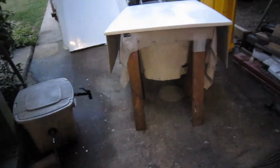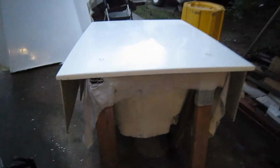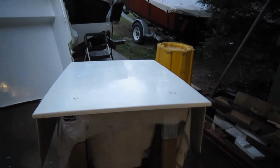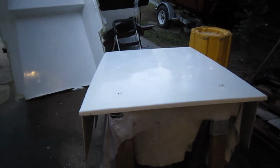All right, we got everything scrubbed up. It's pretty much what I wanted to get done for the night before it got dark. The motor box came out pretty good, and it didn't suffer too much damage. Most of it scrubbed off. There's a little place right here I'm going to compound tomorrow and see if it can come back to life a little bit. I'm not going to scrub off that chip, so I started filling it in with a little white paint. Tomorrow I'll give it a couple more layers, and then we'll hit it with a little wet sanding. I've got to put this whole thing together, and that's my first priority. So I'm probably going to compound the top and then wax part of it also, of course, after compounding.